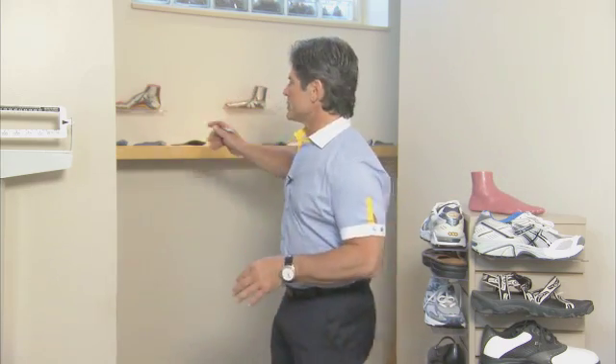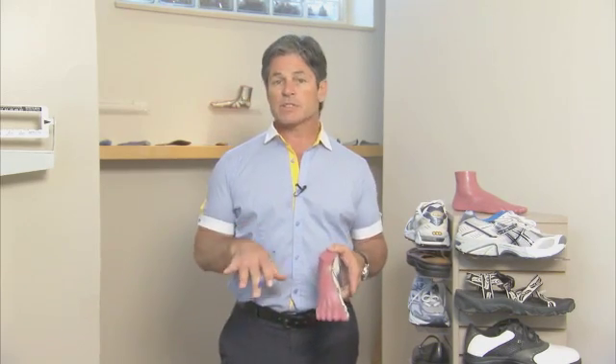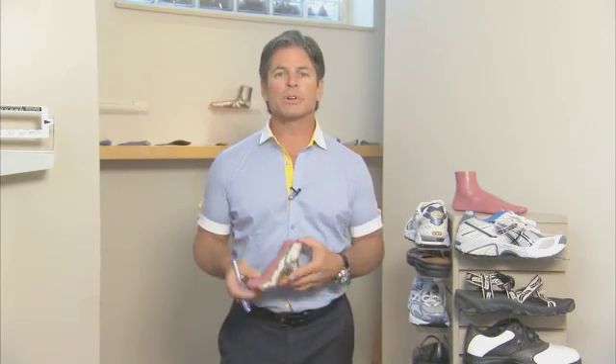What we want to do in a foot situation to diagnose it properly is to look at the foot both in a static and a dynamic way. What that means is we'll look at your foot when you're weight bearing, and if it looks fine or relatively normal, we'll put you into a gait analysis on the treadmill and really see the subtleties and the fine tuning that we can make with a foot.